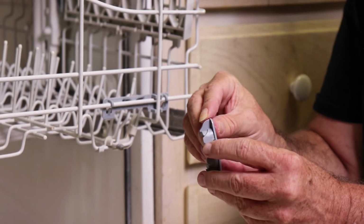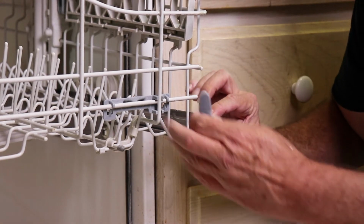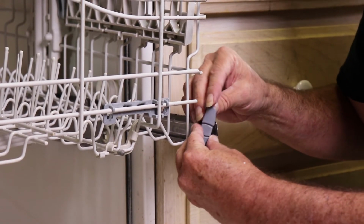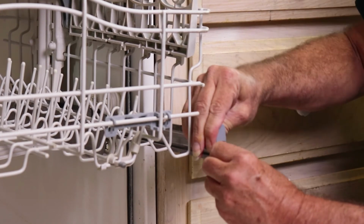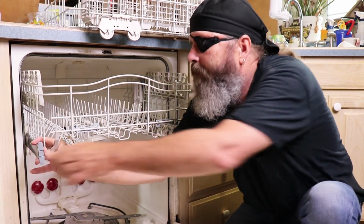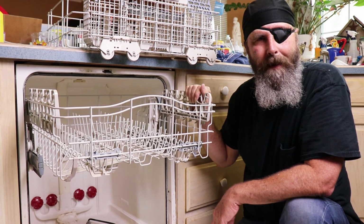Alright, so this part is going to go on the inside that way. And you'll notice there's little tabs here, and there's holes on the top here. And again, yours may be a little different, but it's going to be something close to this. So you simply turn it sideways, get the holes to line up, and then you simply pull it back until it snaps. And there, now it's on. There we go. Alright, so these are the stops that keep your top tray from coming all the way out and dumping everything on the floor.